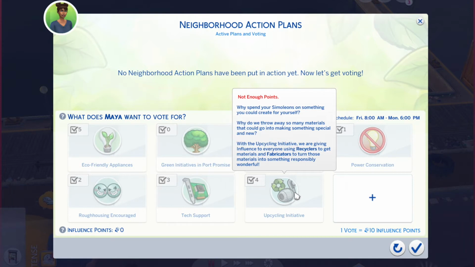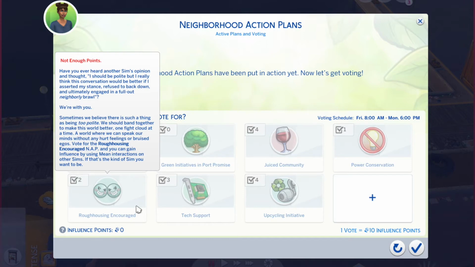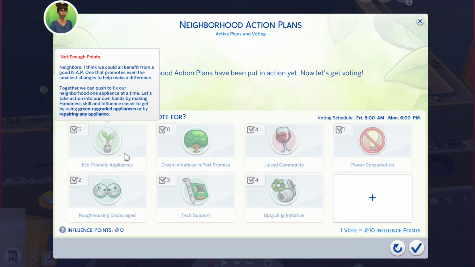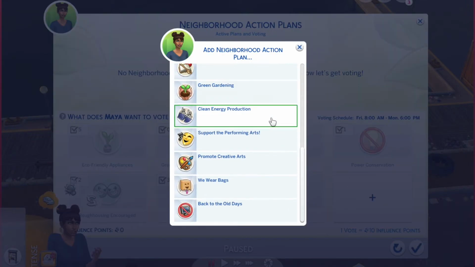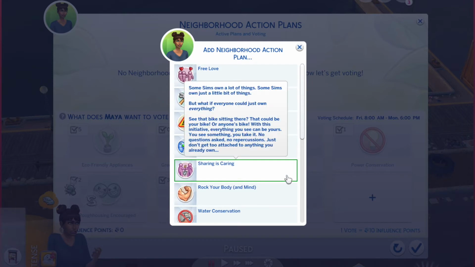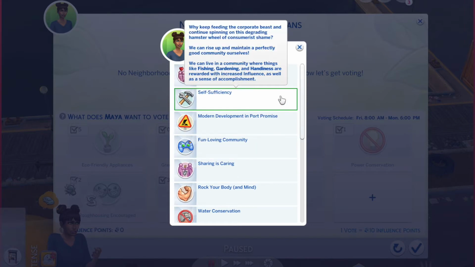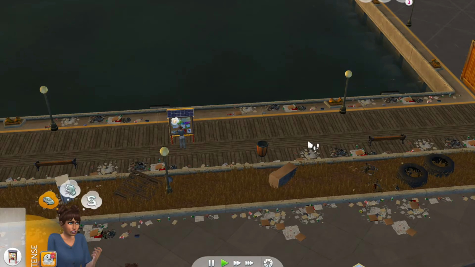Upcycling. Tech support. Ooh. Rough housing encouraged. You can use mean interactions on other sims if that's the sim you want to be. This is interesting. I think we could do eco-friendly appliances. Okay, juice community. And we can pick one. There's so many. Free love. Sharing is caring. This is where you can swipe other items from people. Self-sufficiency. Oh my God, I'm overwhelmed. Okay. Let's just ignore that for now.